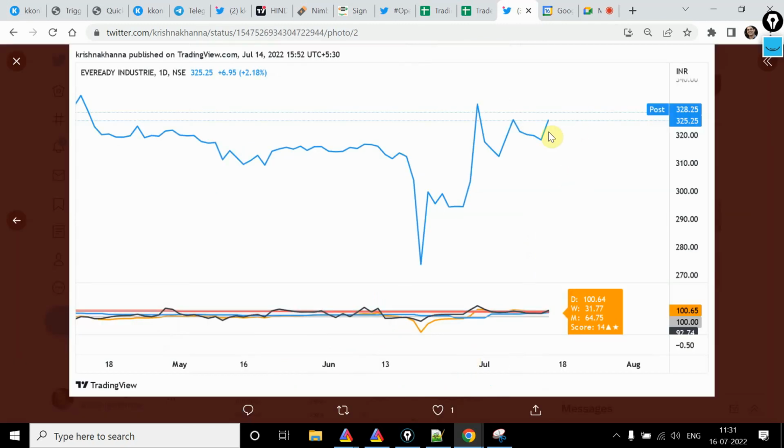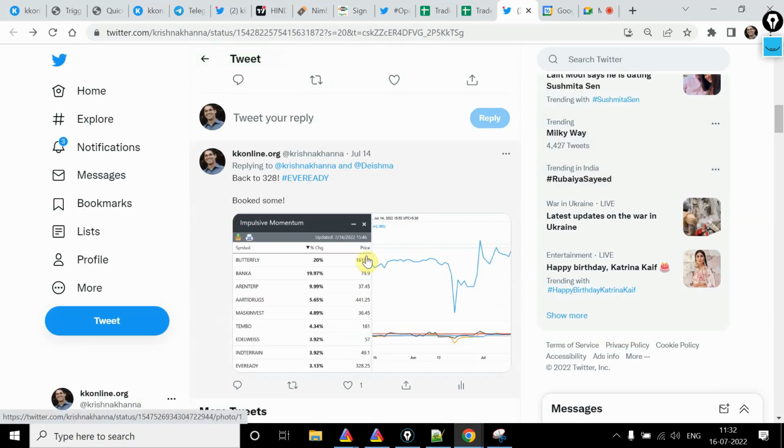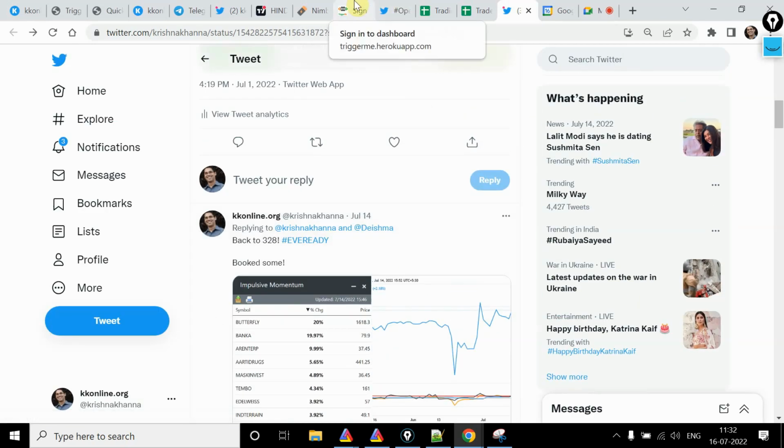And this is how it actually did. It went up, it retraced down, it went up, retraced down, formed a compression, and now again it is at that level. So some levels have been booked accordingly. So the idea is it lets me know how and where to track it.